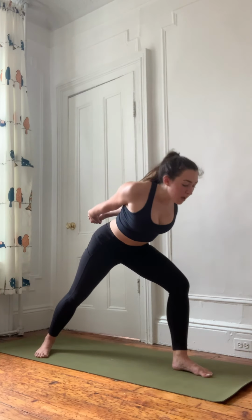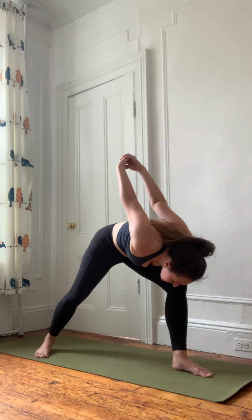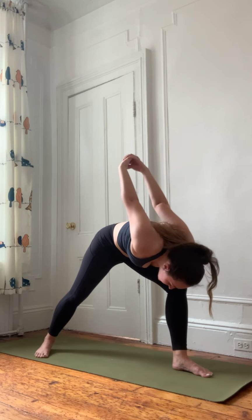So taking humble warrior on the left, dropping our hands down to our sides. Take the opposite grip, so whichever thumb you had on top on the right side, we're going to take the opposite one here. So it might be the one that feels a little funny, a little more unnatural. But we're taking that grip behind our back, dropping your knuckles down to the ground, taking an inhale and exhale, using those knuckles to guide you as you drop your chest, drop that left shoulder down towards that left thigh, and then drop the crown of your head down towards the ground.